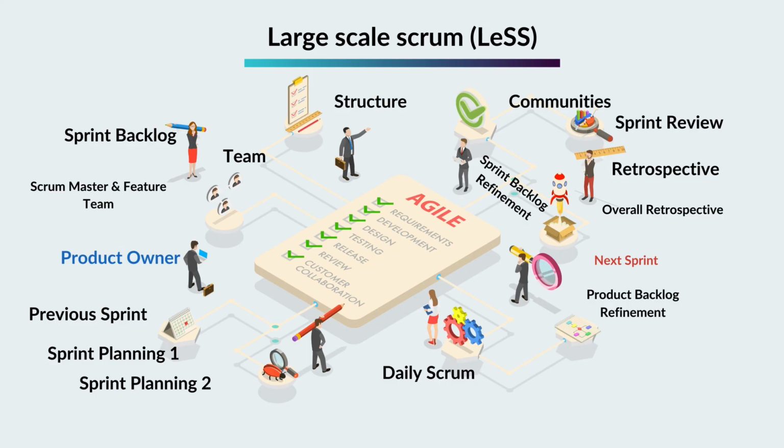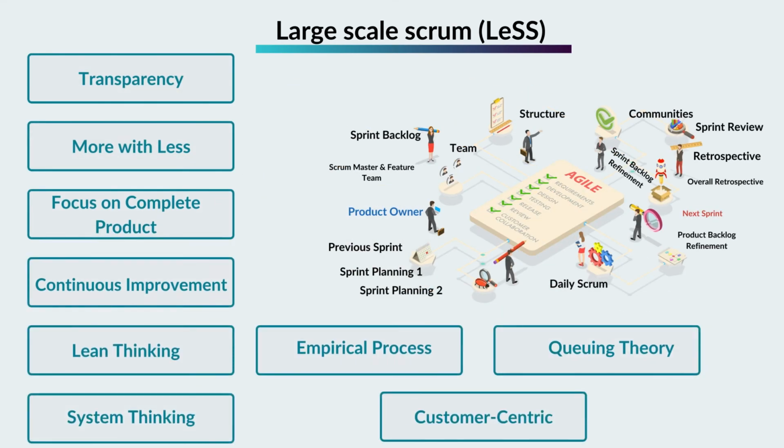Here are the key principles and components of LESS. The main principles of the LESS are: transparency. LESS promotes transparency at all levels of the organization, ensuring that everyone has access to the same information. More with less. LESS focuses on simplifying processes and structures to achieve more with fewer resources. It encourages eliminating unnecessary complexity and waste.